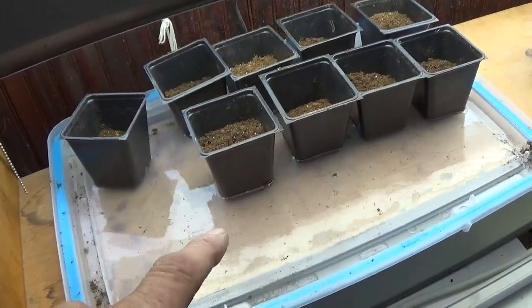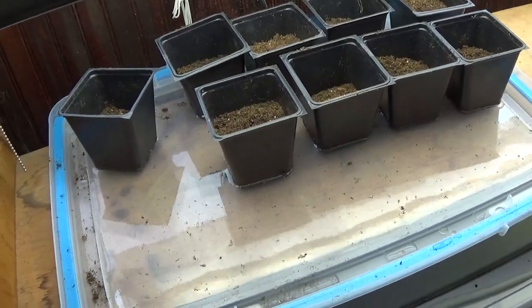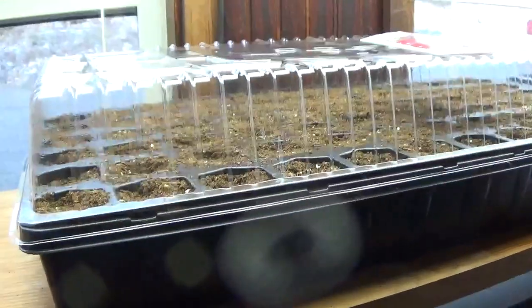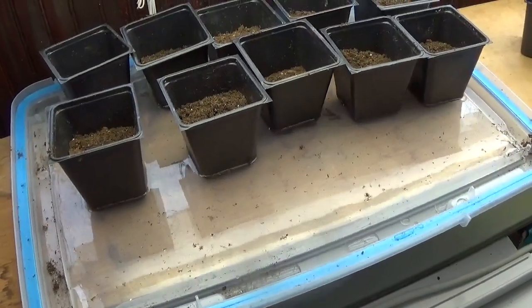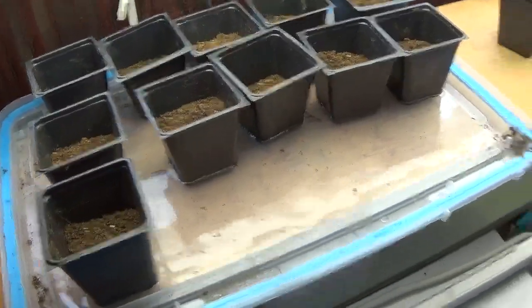And I have water in the bottom of this plastic thing here just to help water that from below, but I'm not even sure how good that is. It's definitely not as good as these things are, but we're going to see what happens. And we're definitely not going to use all the seeds, so we're going to try it. Trial and error.